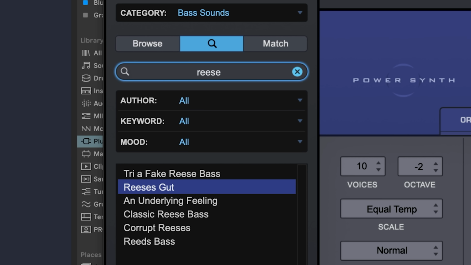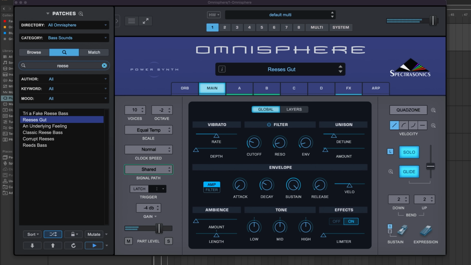There is a surprising lack of reese sounds. Now, I know that's probably not the intended audience here, but I feel like with the third version of this, we should really try to be a bit more all-encompassing when it comes to different types of production. Now, there are a few nice reese sounds, but Current has at least 5 to 10 times as many. I'd say there's about 10 or less reese sounds, but the ones that are there are very good.